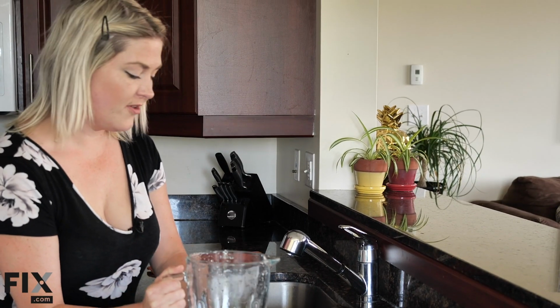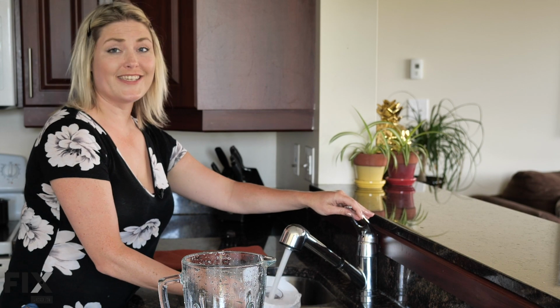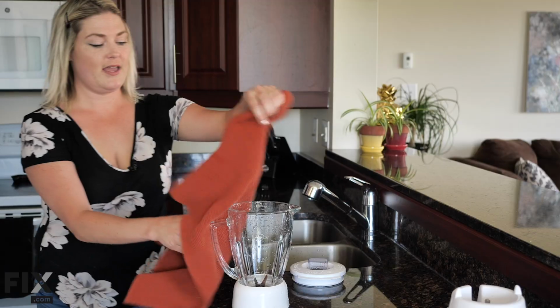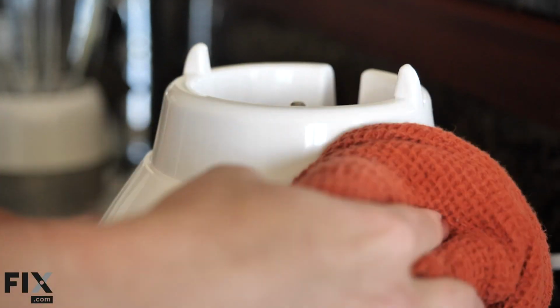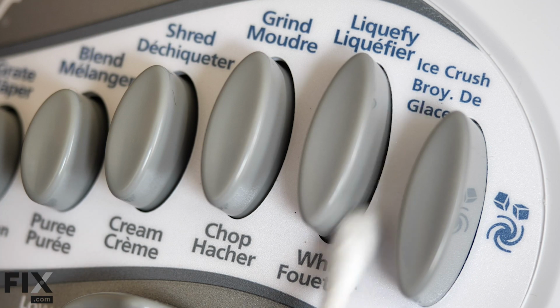And now we can give it a dry. Still have to rinse the cover off, but this will save you a ton of time, especially with really sticky or gunky foods. And if you want to go the extra mile, you can give your blender's base a wipe down and clean in between the buttons with a cotton swab.